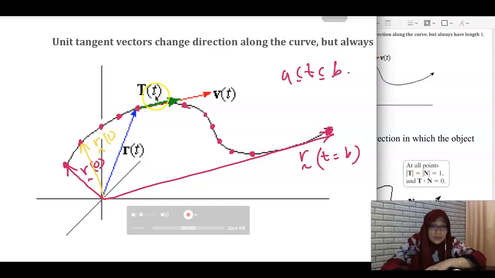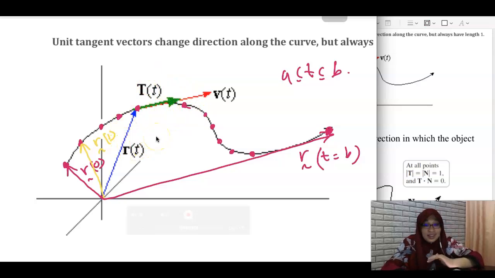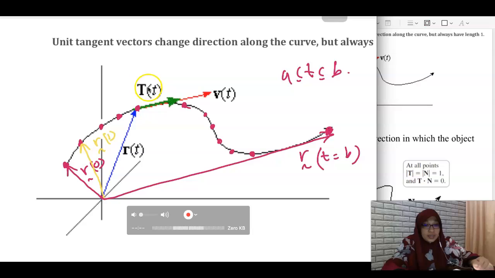Let's say in an exam they ask you to determine the unit tangent of a given vector function. The function should be given, otherwise you cannot do anything. So you must be given the vector function. They ask you to obtain the unit tangent vector of the given r. So let's say they give r of t. Now you compute, and after that they ask you to label.